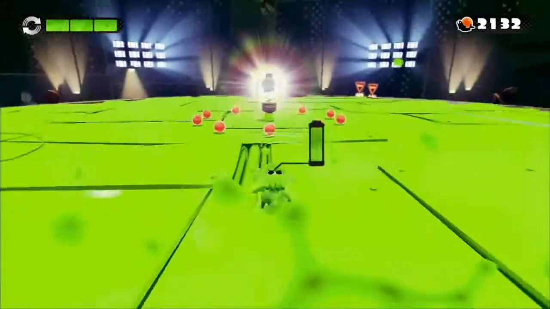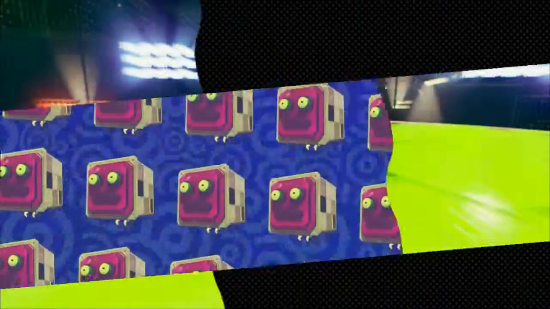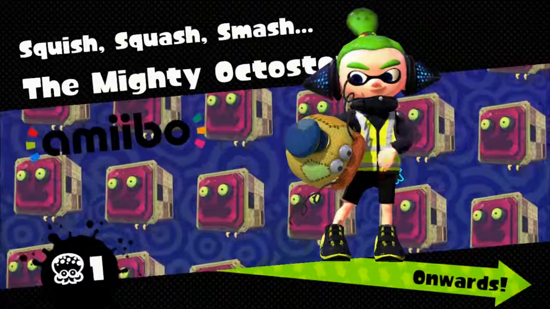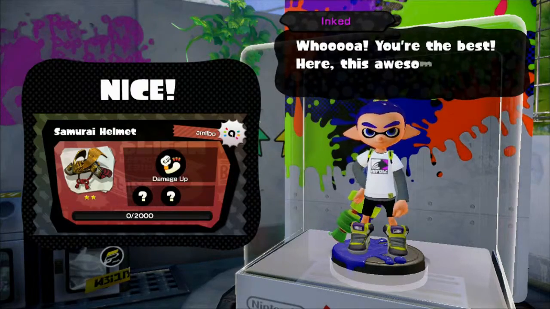Alright, we've got the first one done. Oh, I'm gonna just roll these in a circle. Oh, it's so satisfying. Roller too good. Alright. So that's the first set done. And for that, you do indeed get the samurai helmet. And the damage up.